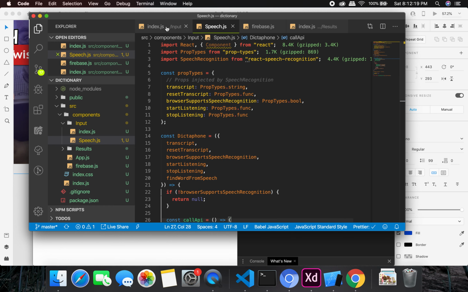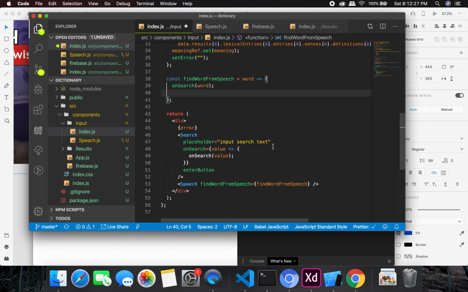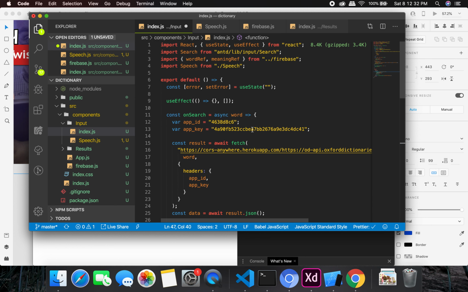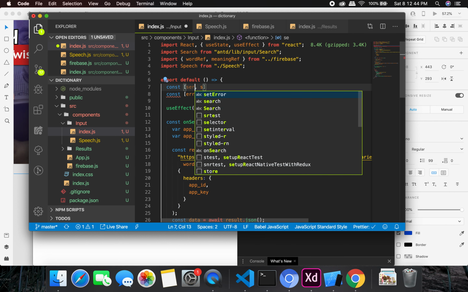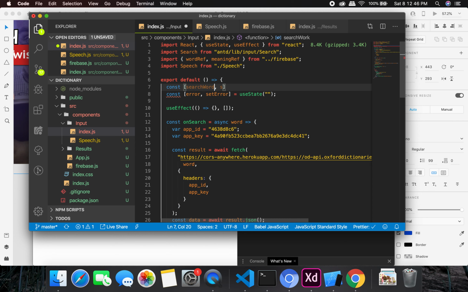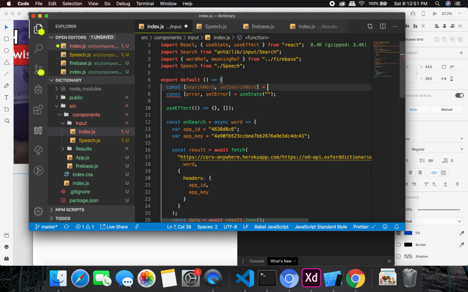First of all, let's go into the input, and instead of calling the API, we will be setting the state, and also at this point we are supposed to have a value. Let me show you. We will need that word again, or we can just name it search word, set search word, using useState.